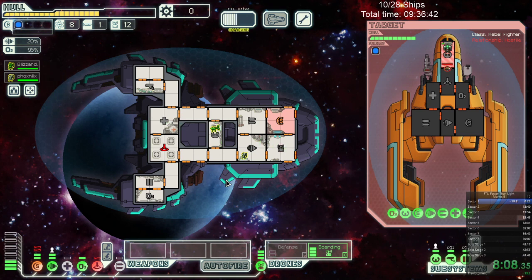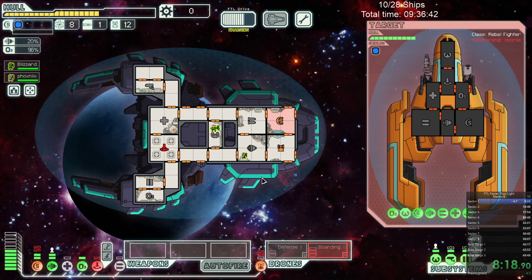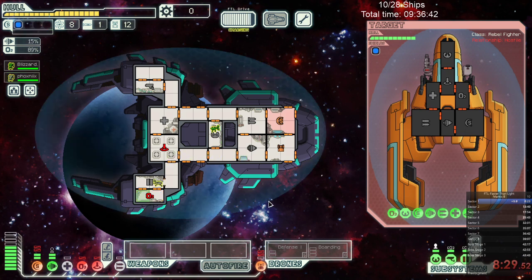I can fix that, I just have to go away. Yeah, we're getting all the bad fights for this ship. Solar flares, small bombs. We're getting everything. Store with no crew.